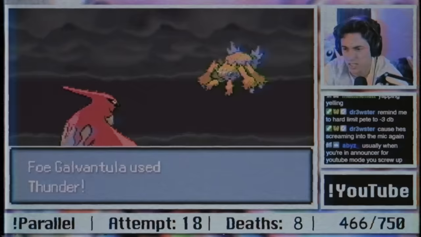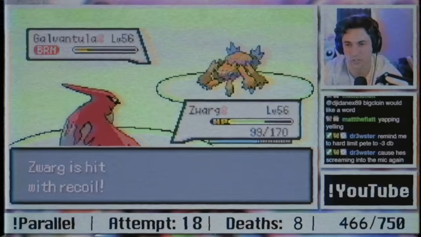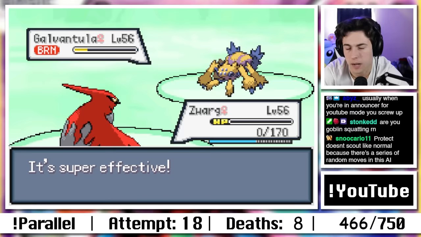Hey, dumbass, it's me from the future. See the rain? Makes fire a little baby type, little baby guy. Also, dumbass, cool electric resist berry against the electric type Pokemon. It has a nerf, so it doesn't work. Really got him that time around.